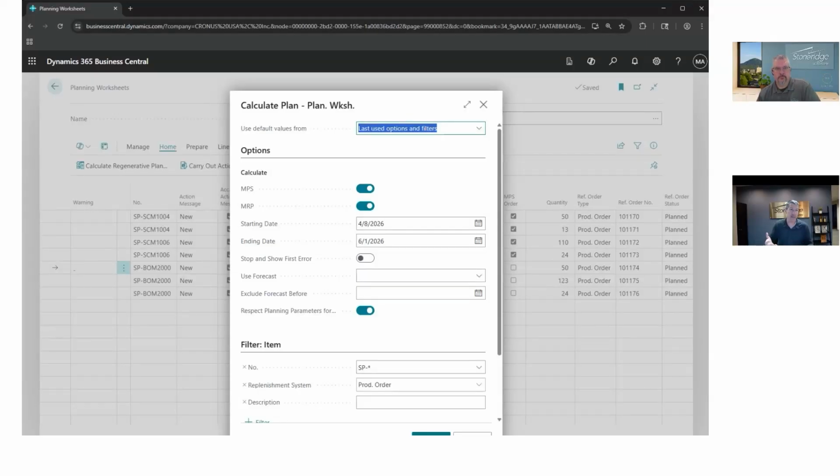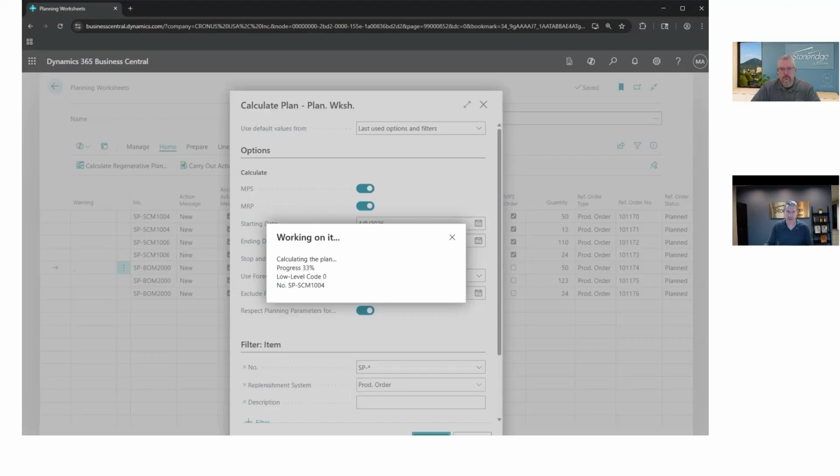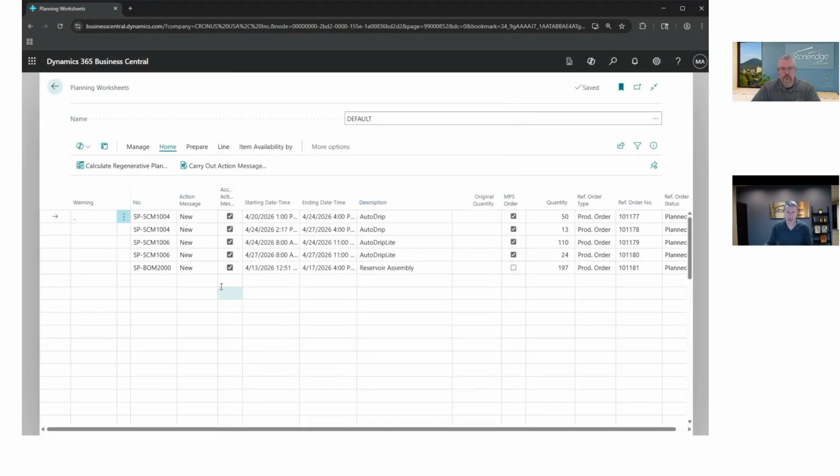I'm working with a limited data set. I'm not going wide open until I understand the results that I'm getting out of the planning worksheet at a smaller scale. I'm rerunning this, and lo and behold, it worked. And had I made a mistake, then I go back and try again, try something else, understand, just iterate a little bit. There's a little bit of brute force learning that can happen here, and that's okay.